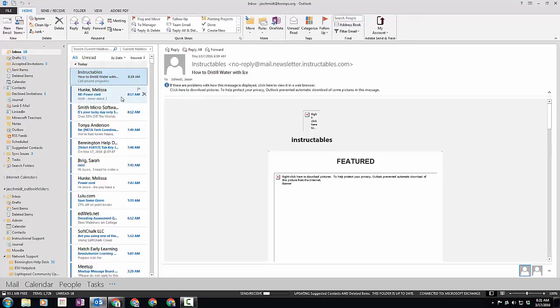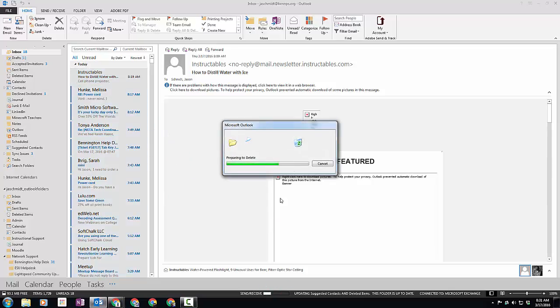Hopefully I have those messages pulled off and ready to go. So you might find that some of these things take a little while. It's going to take a little bit of time to get everything in there, especially if you haven't sent or received email in your Exchange inbox for a while. It might take a little bit of time for those things to go through, but you will need to go in and periodically delete these messages out of your Exchange profile.